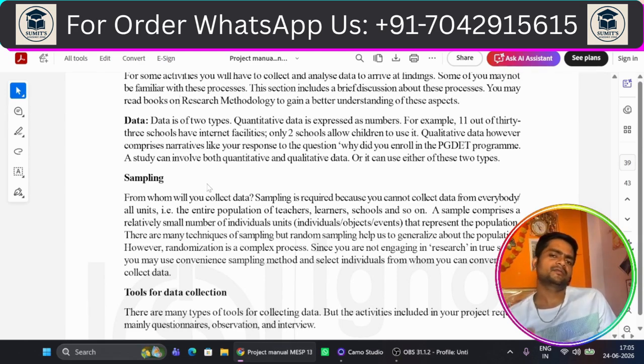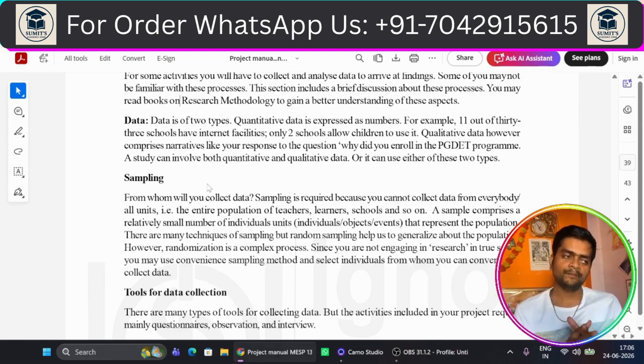So basically, to understand the research methodology, these are all part of it. How you can collect the data, what kind of data you are going to use in your project report, either primary data or secondary data. What method of collecting data you are going to use, like either you are collecting your data by a questionnaire or you are conducting interviews, that has to be mentioned as well. Then what statistical tool you are going to use to analyze the data, all of that has to be understood properly.